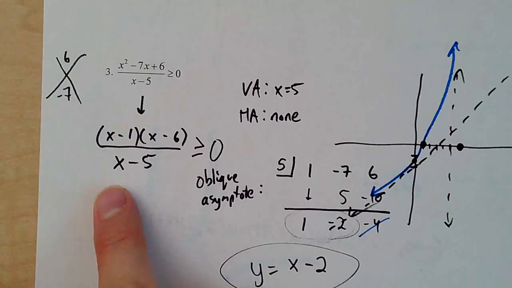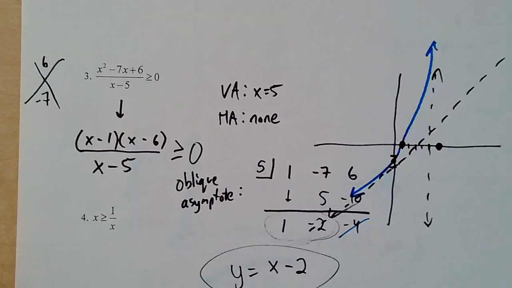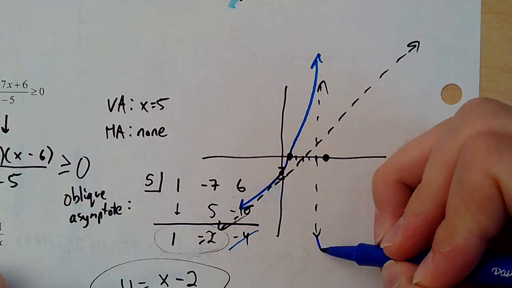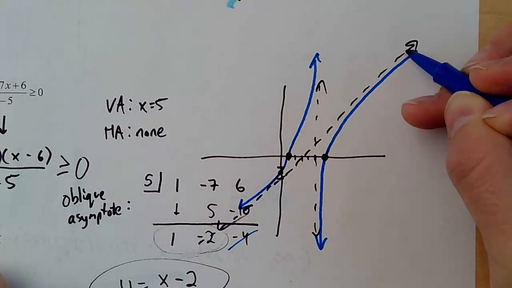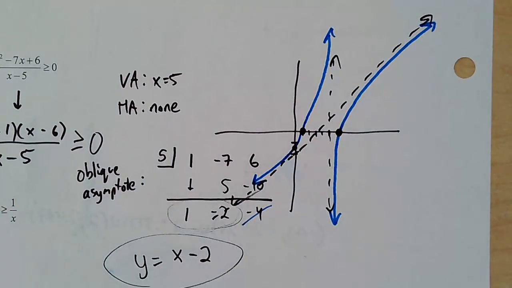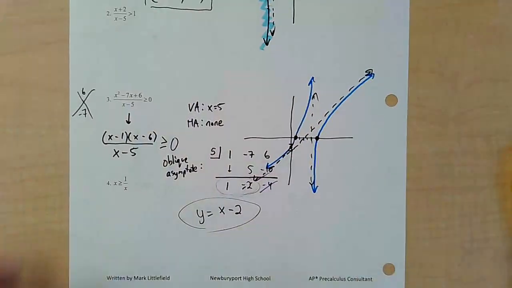We have single multiplicity on the bottom, so I know that the function is going to split at the asymptote. So down here, and then we're going to approach our slant asymptote on the ends. Okay, so pretty tricky there. That's a tough one to draw, but we can get it done. You can check Desmos to make sure that looks right.